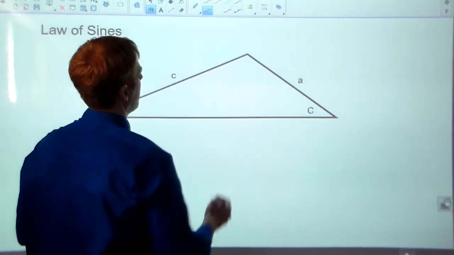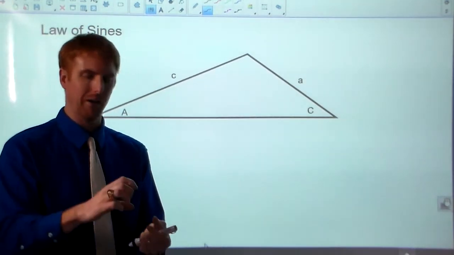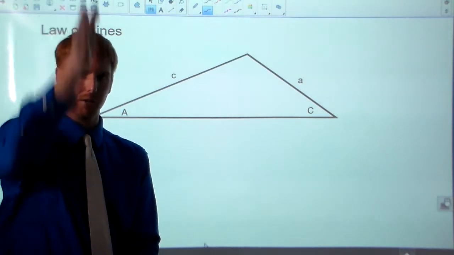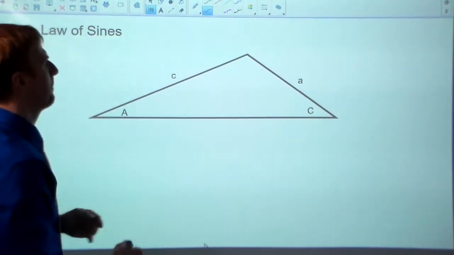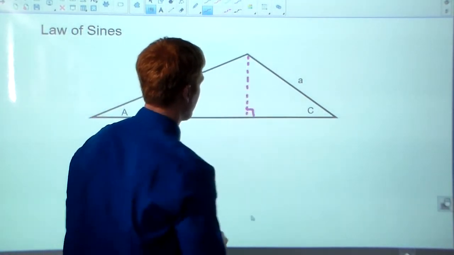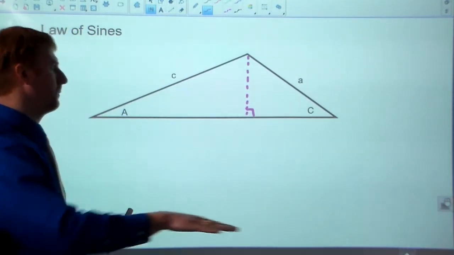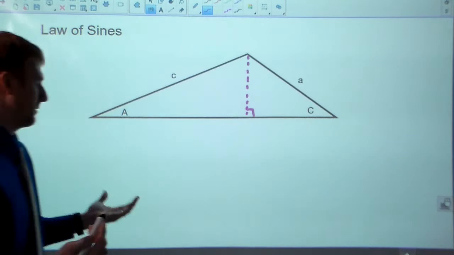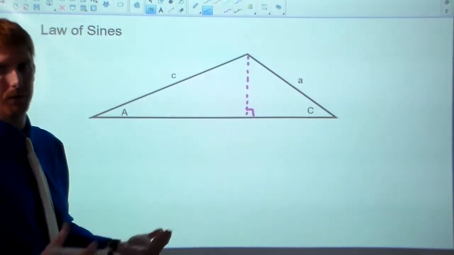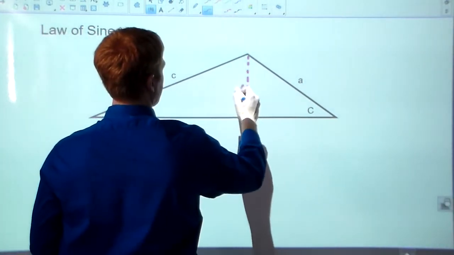Where I want to start, and I'll often say drop a plumb bob. If you've ever done any construction, it's a weight on a string. You drop it from the ceiling, and it tells you the spot that's directly below it if you want to get a wall straight, something like that. So I'm going to drop a plumb bob right here. It's a perfectly straight up and down line that's going to be perpendicular with the floor. So I'm basically just creating a 90-degree angle right here. That's the idea, creating an altitude if you're thinking about geometry. And I'm going to call that side X.